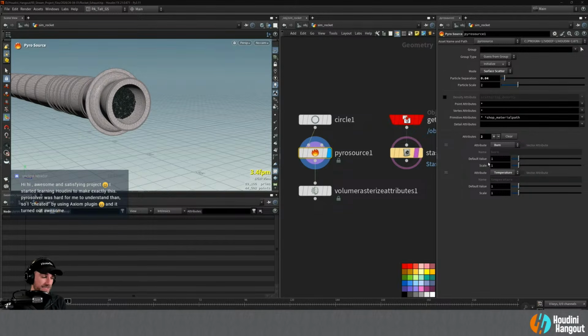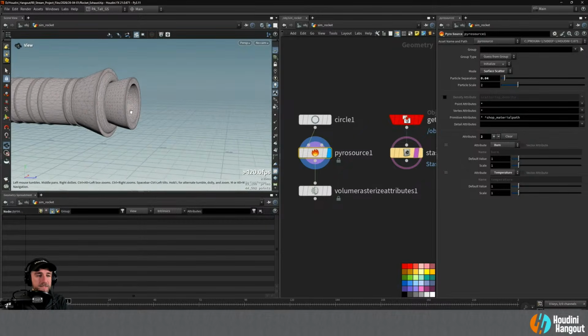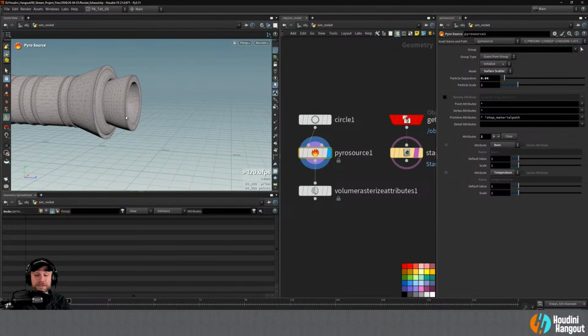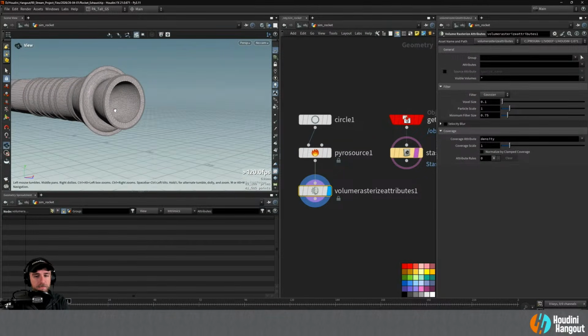Yeah, Axiom is... Sklabadur was just saying in the chat that he wanted to do something like this, and I feel like I've never really made a very good rocket, so this might not look very good. Hopefully it looks okay. He said he cheated, quote unquote, by using Axiom, but I don't think that's a cheat. I think that's a good idea. I don't have Axiom, so I probably should get it. Be nice to play around with. I know it's really good and pretty fast. I've played with it before years ago, but I think maybe only when it was free, and only just kind of tested it out.